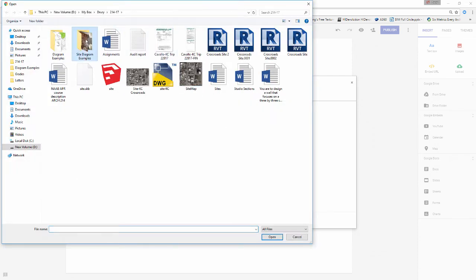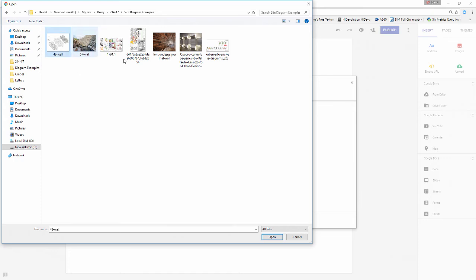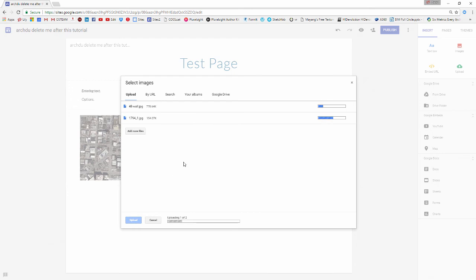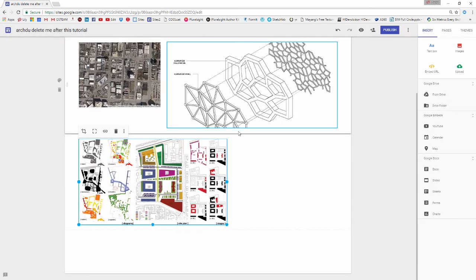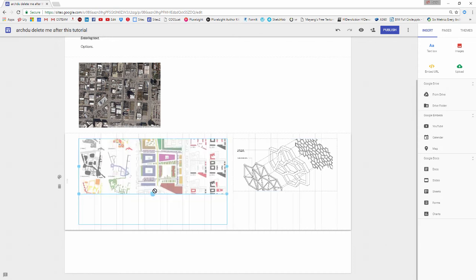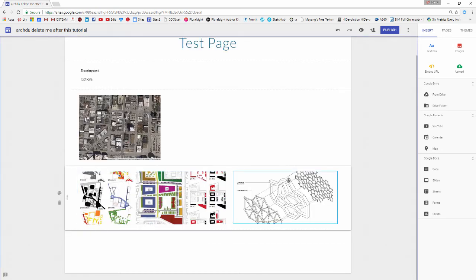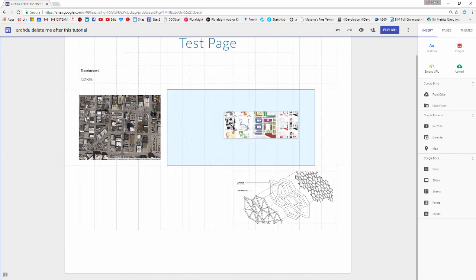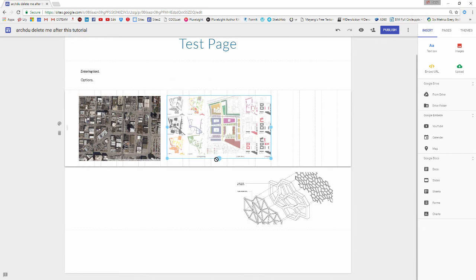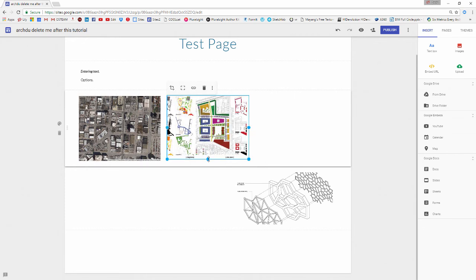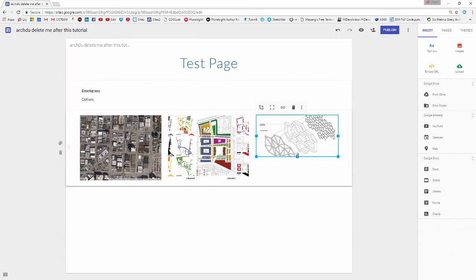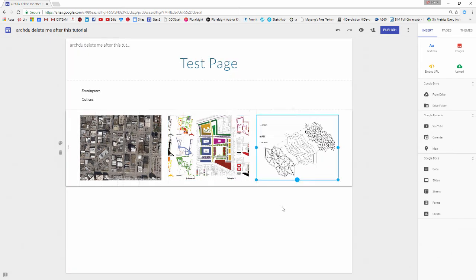Also, if I do multiple images at a time, let's go back to images, select files, let's add in two images somewhat compatible in size and say upload, it's going to go ahead and stack those, or should stack them, side by side simply by moving them around like that, which is another really nice feature in terms of beginning to lay these things out. I can just drag them from location to location and get multiple images working in these vertical stacks. Again, something that didn't exist in the previous version.